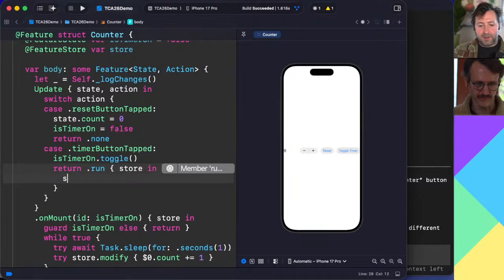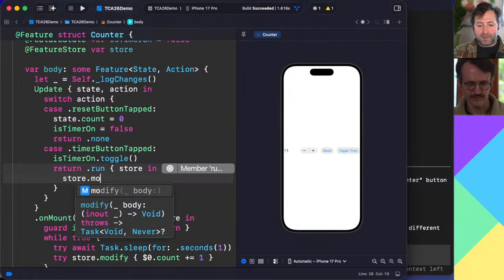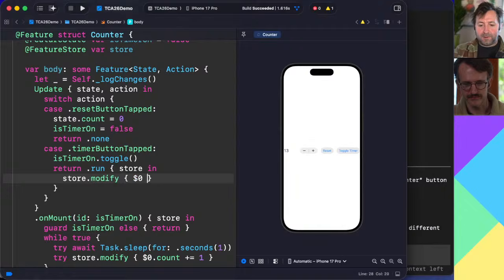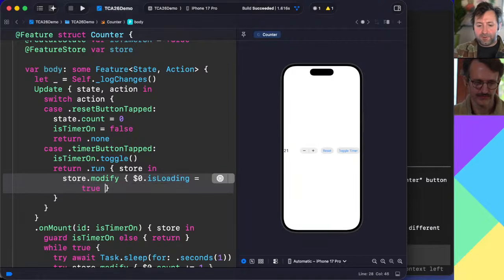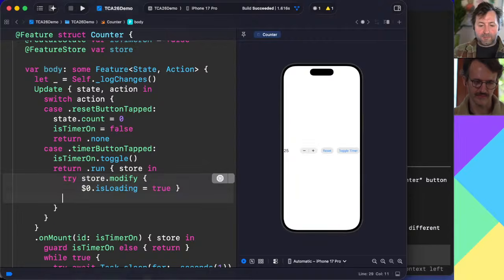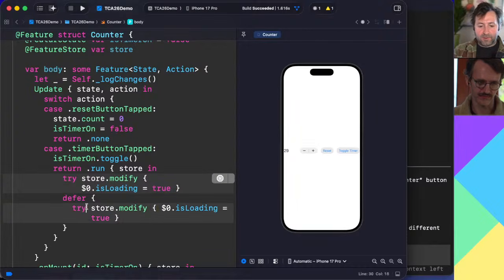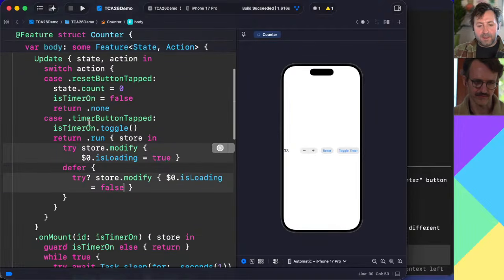And in here, if we did a store modification where we wanted to take the count and then immediately add one, or let's just say we had some is loading state that we want to flip to true here. And then we want to defer to the end of the effect that we want to modify is loading back to false.